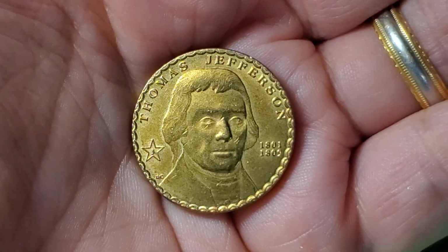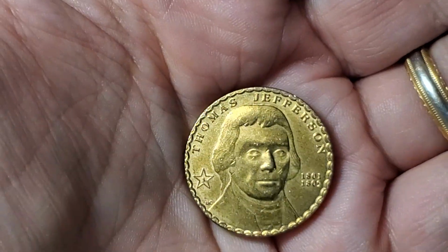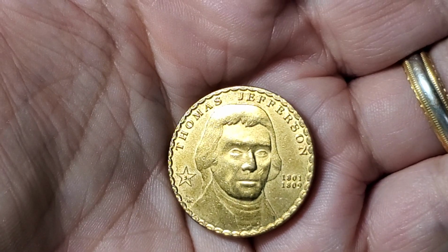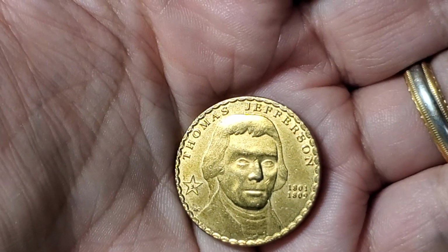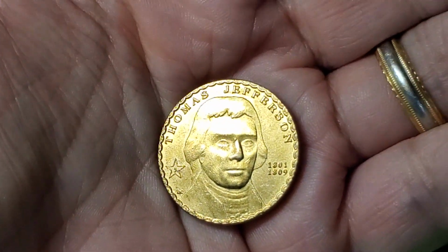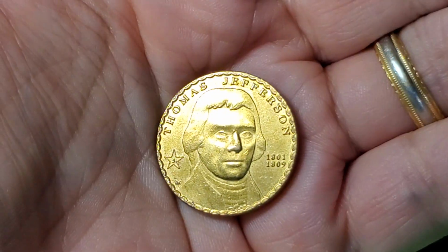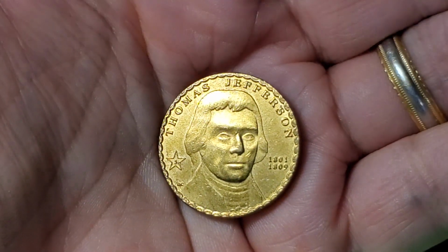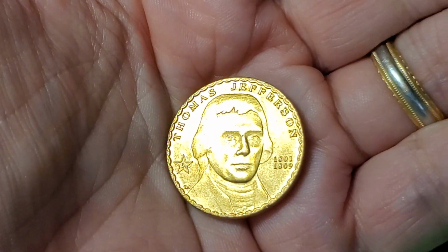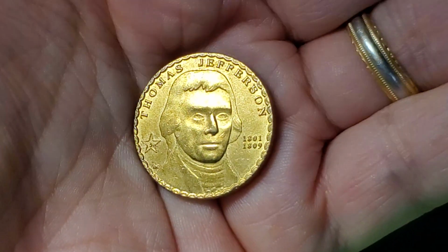Here's another token with a somewhat interesting story. This one is Thomas Jefferson, and it has a portrait that looks sort of similar to the United States Thomas Jefferson dollar. So the story behind this one is about the time the United States was going to come out with their first presidential dollar coins, the Home Shopping Network, or one of these shopping networks, contacted Daniel Carr, who is someone who has made all kinds of fantasy coins. Actually got a couple of his designs really accepted from the U.S.